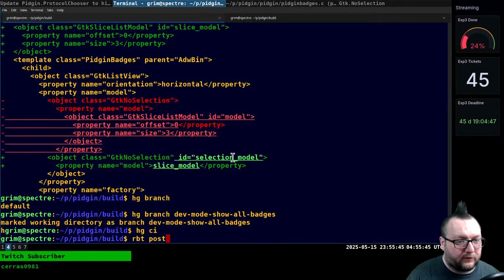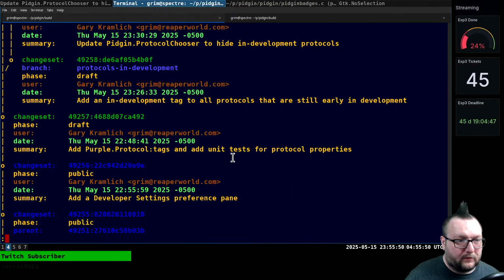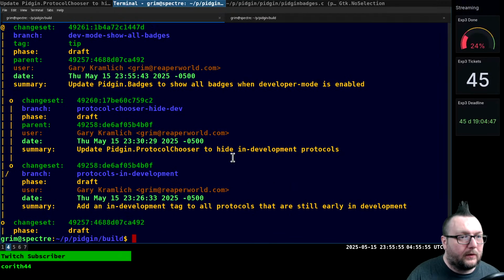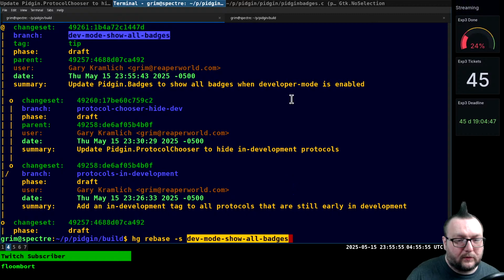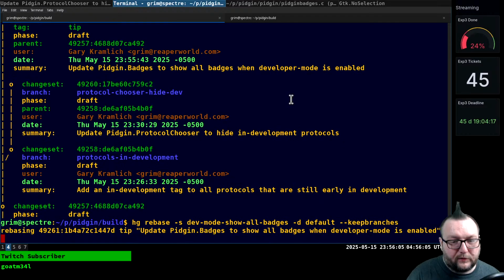Doesn't depend on anything, right? This is just right on top of default. Well, it's supposed to be right on top of default, but okay. That's one word, for whatever reason.